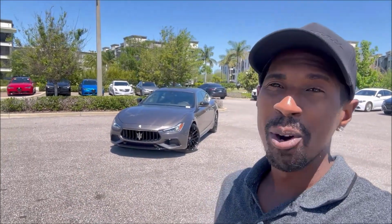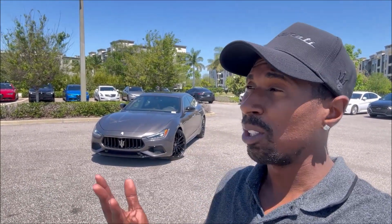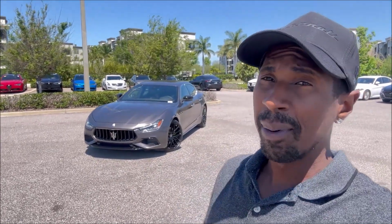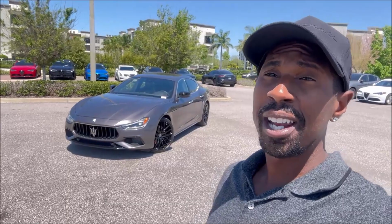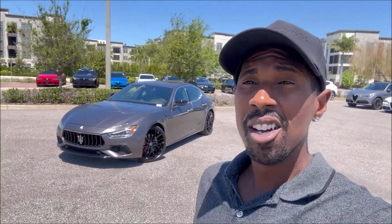All right, guys, so with one of the final Ghiblis that will be on the channel, I don't know how many more we got, but this is one of the final ones. What are you guys feeling about the spec being loaded out with just one option? I mean, it's everything you could ask for in a Ghibli, but again, do you guys appreciate it before it's gone? Are you guys giving it a few flowers at least before it's on its way out?